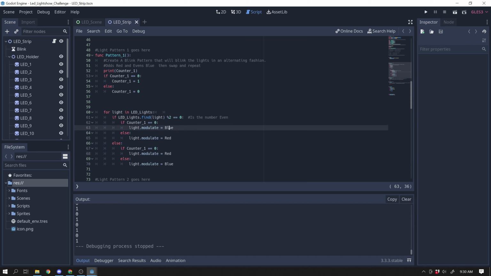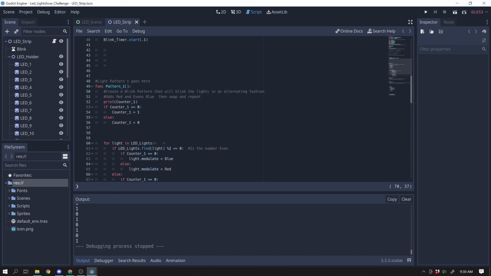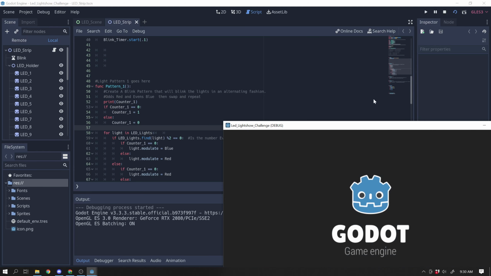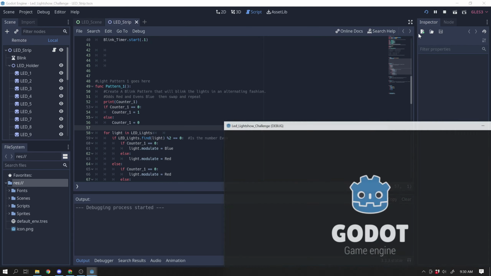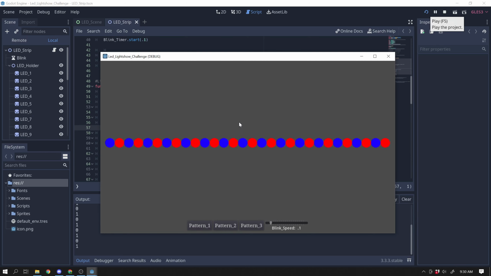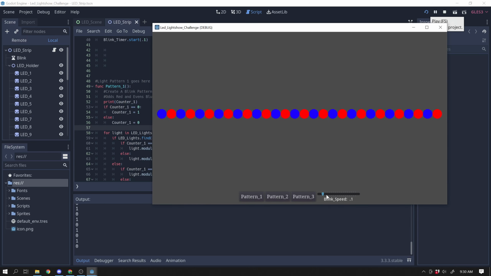So if the counter is 0, it colors it blue and red, but if counter is 1, it colors it red and blue. Let's see if it works. I'll play the main scene this time. You can see that it's doing that. You can change the speed here and watch it change at different rates. So there you go, that's what it looks like.